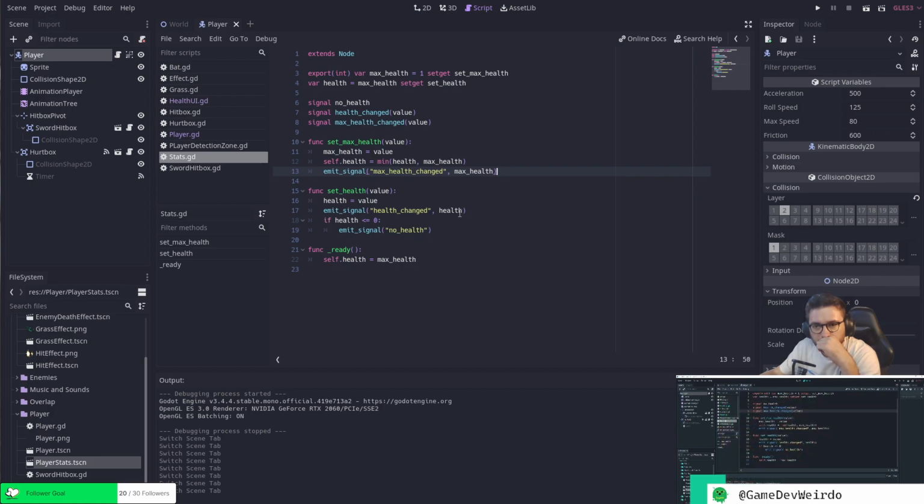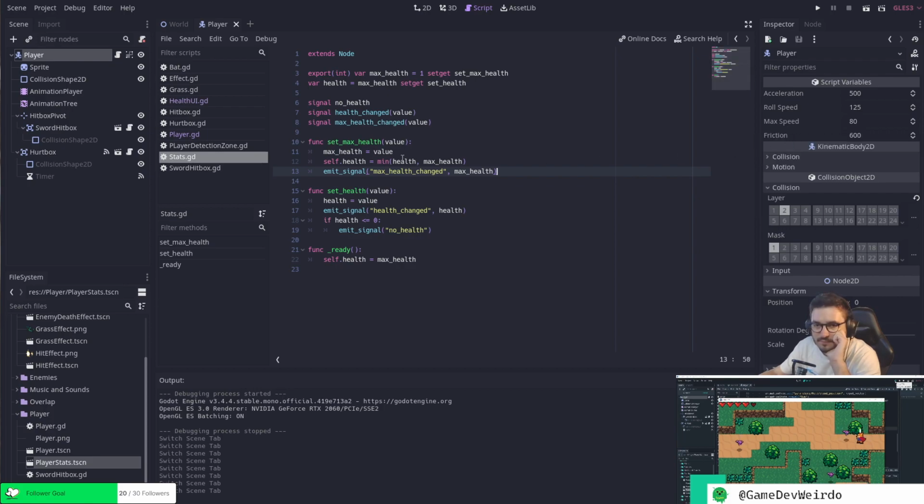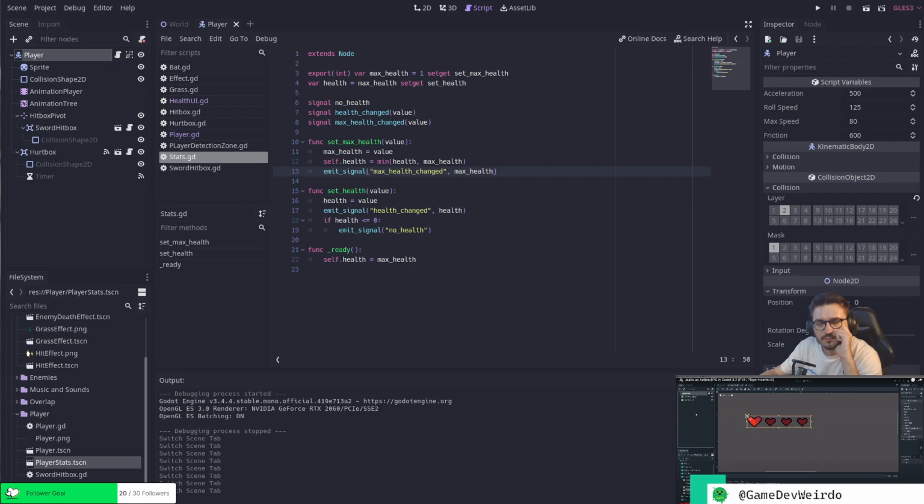But you can see we are able to set our max health to be less, or if we have our player, we can actually increase the max health as well. And that doesn't give us health, right? It just increases the max health. The reason it lowers our actual health is because we set up for that use case, where you would never want to have more health than you do max health, at least in the game that we're designing. Okay, and we'll save.